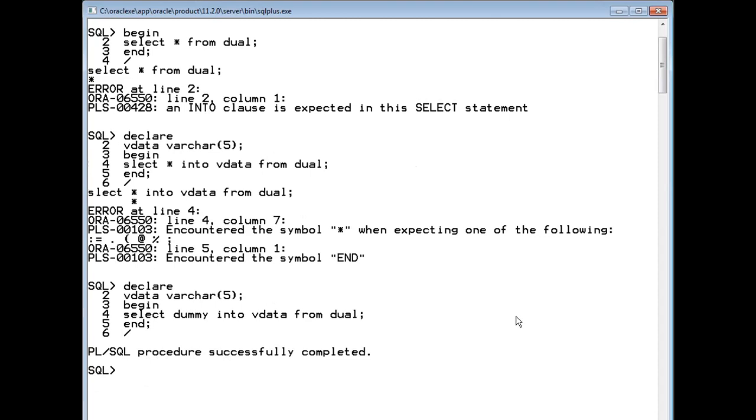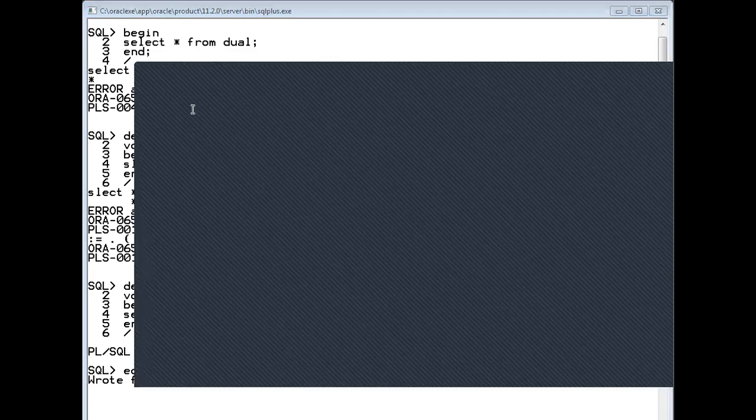If I want to see that data, it's taking a long time typing it again and again. So I'm using ed, which is nothing but edit the buffer. What we have written last is available here. I'll just make some changes here.